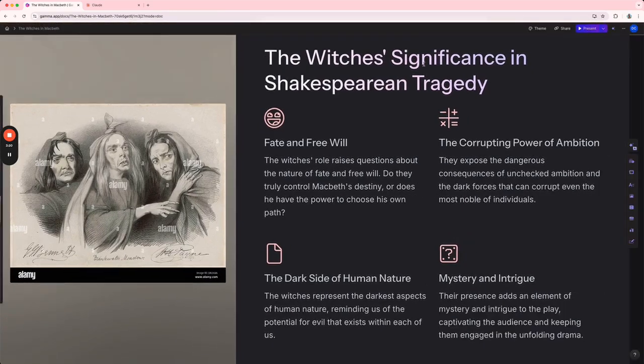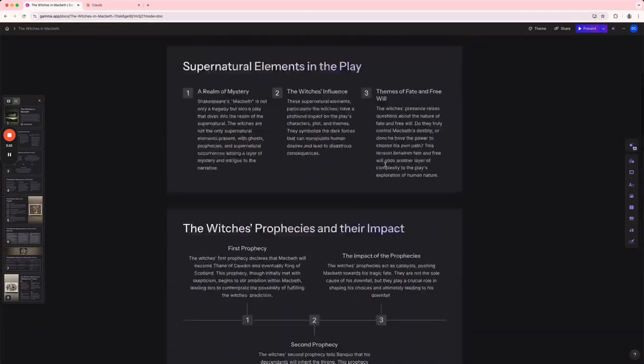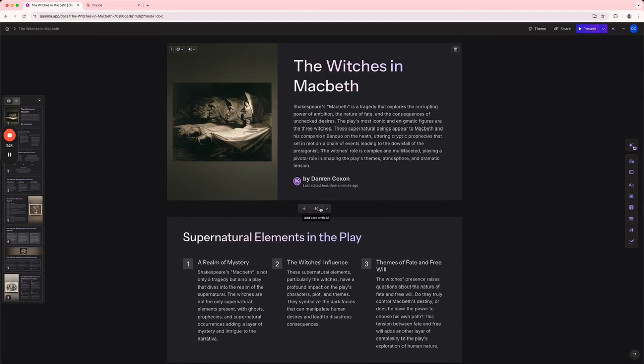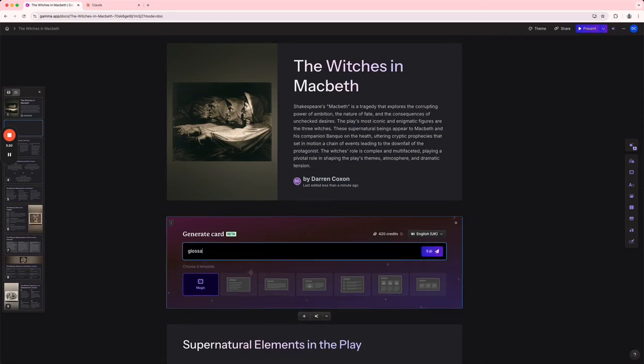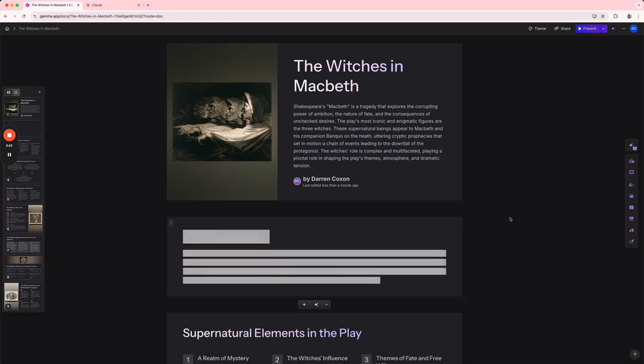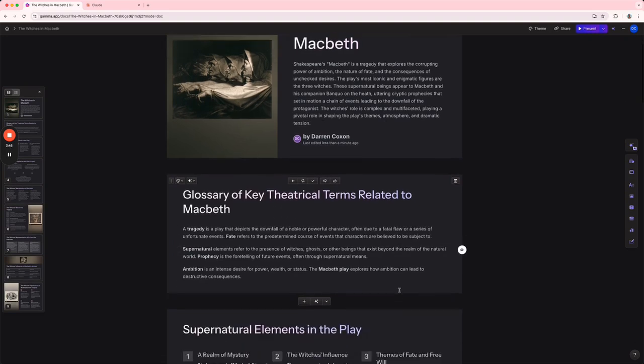But what you can then do, if I go back to the edit page, is start to play around with it. You can bring in another card. So I might decide that what I really want is to give the students... there we are.